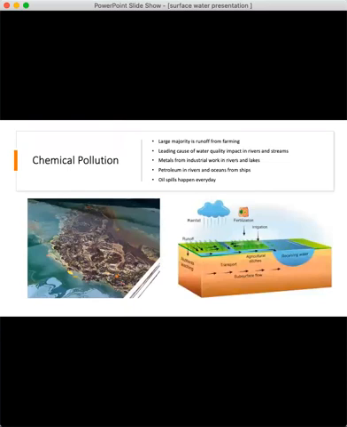Next, we have chemical pollution. So there's 1.2 billion acres of farmland in the US alone, which plays a large role in water quality, especially when it comes to chemical pollution. So the extent of farm activities on landscape include soil disturbing during farming, sediments, nutrients, pesticides, and herbicides all leaking into our water systems. Chemical pollution is the leading cause of negative water quality impacts to our rivers and streams. It's the third leading cause for lakes and the second leading cause for wetlands.